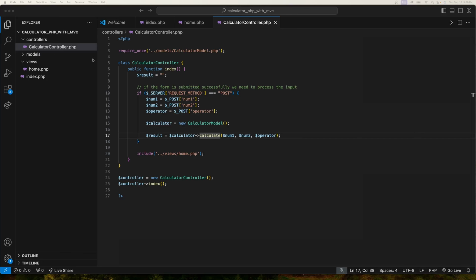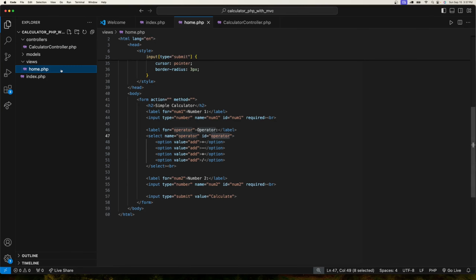And because we still need to connect the pages here, in the home.php, we are going to have to connect the controller. And what we can do here in the action, we'll just put .. to go into controllers. We're going back. The 2 dots means we're going to go out of the home.php, out of this views folder, go to the root of the project, and then we're going to go into the controllers folder.